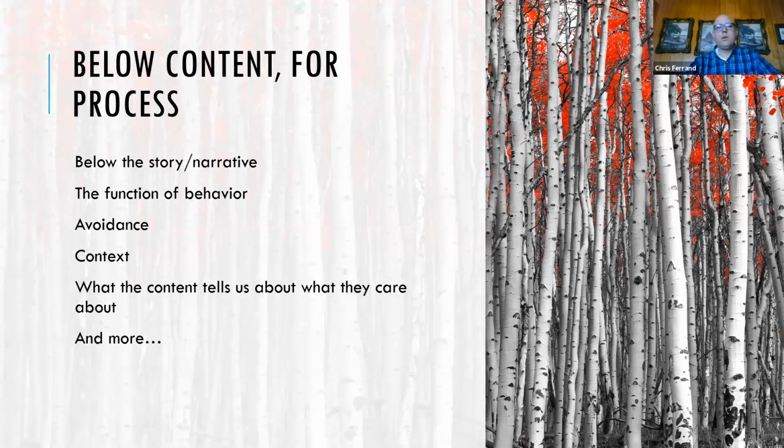So we also want to listen below the content. There's the content of what folks will tell you, and it can be easy to get caught up in the story and miss the underlying process. So we want to listen below the story and the narrative. We want to listen for the function of behavior.